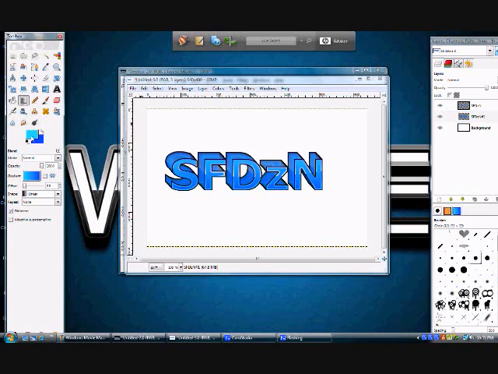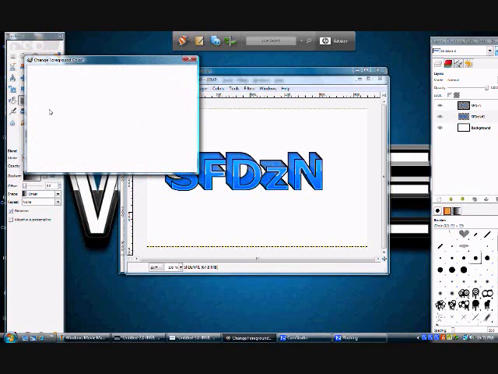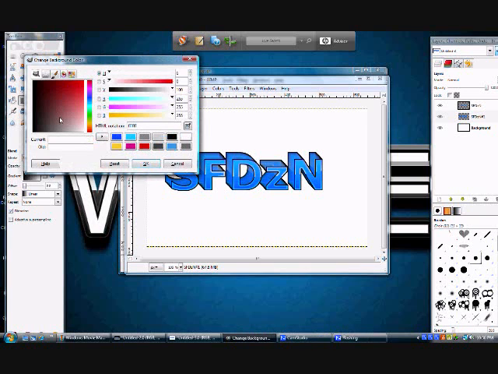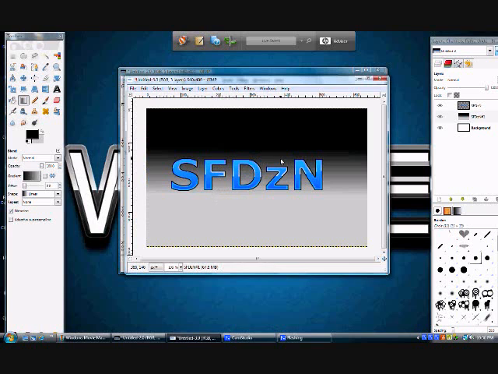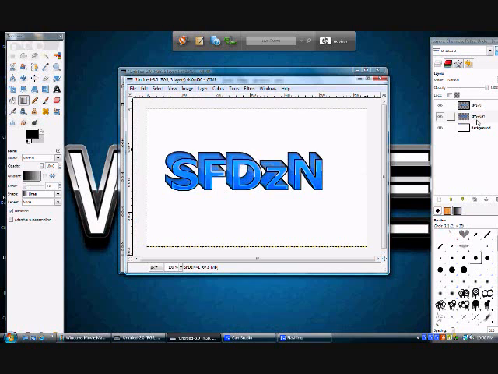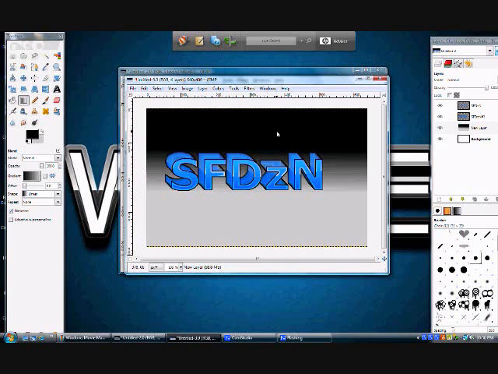Next part isn't optional. You can finish here if you like, but I usually like to make a nice background to where it looks like it is sitting on a table or a platform or something. So I start at the top and scroll to the bottom, and it kind of looks like that is sitting on a table, but you need to make it a new layer and put it under your text, and then take from the top and drag to the bottom, and it kind of gives it a more 3D effect.